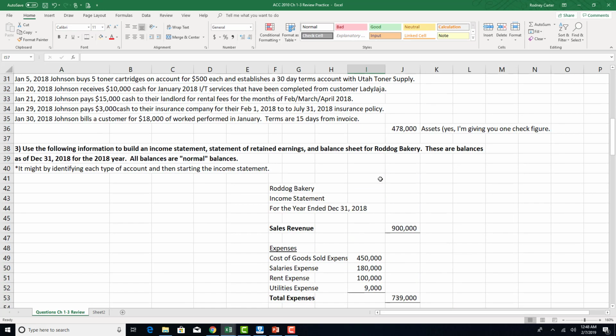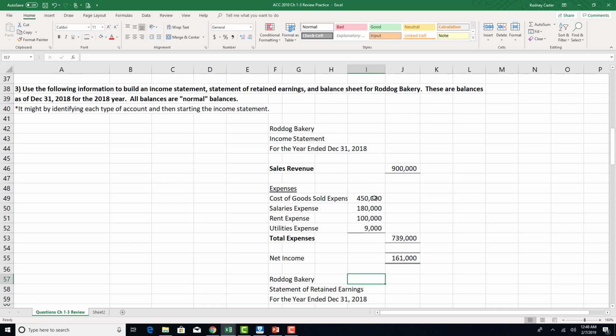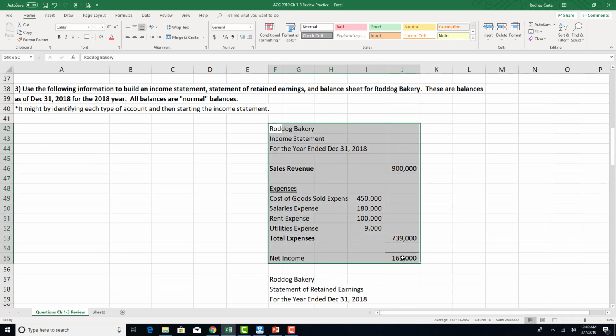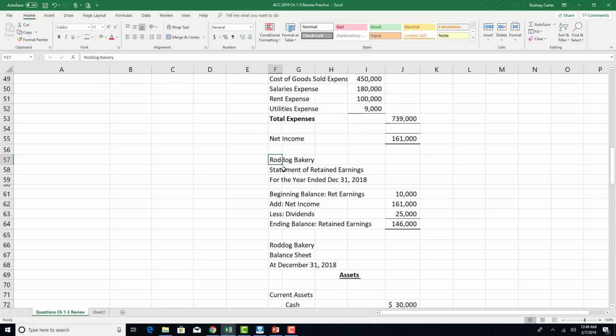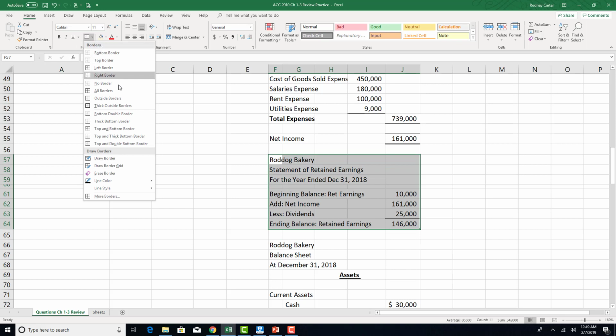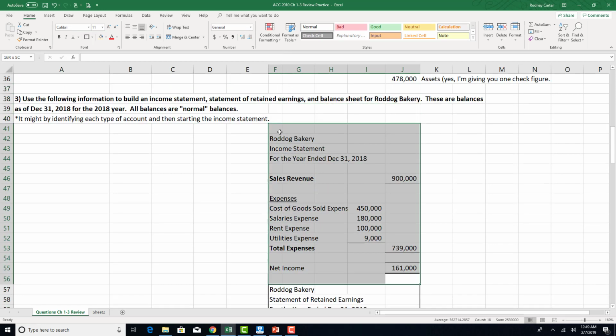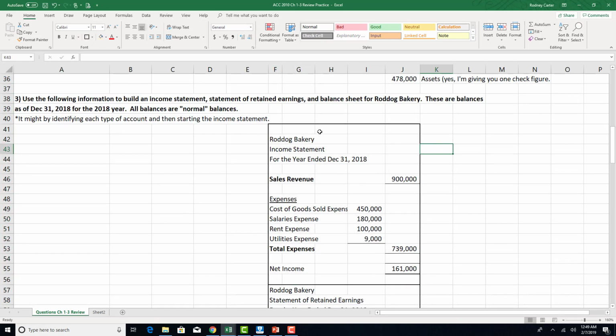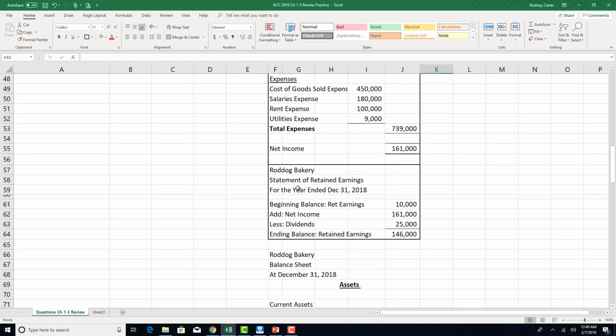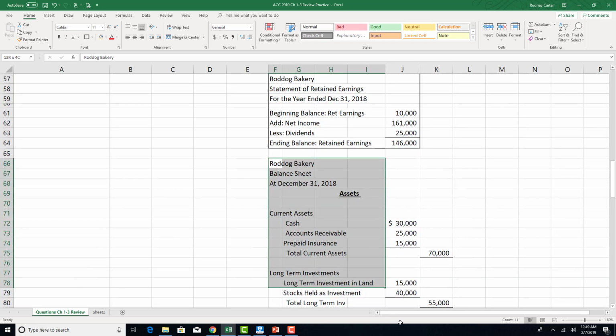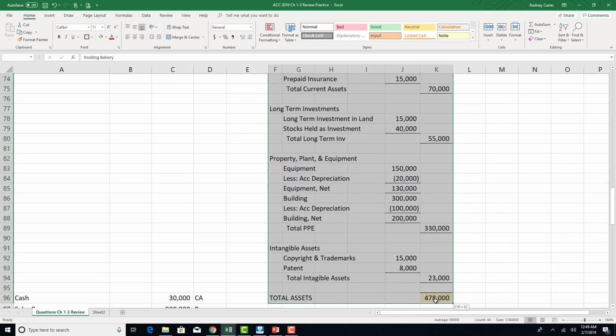We have now completed from our scattered trial balance data an income statement. We've completed a statement of retained earnings. I'm going to do a bigger box here. We've completed our income statement, our statement of retained earnings, and of course we finished off with a balance sheet.